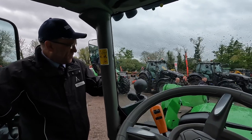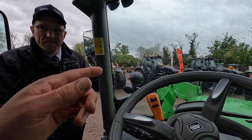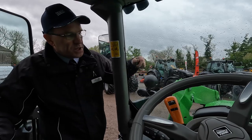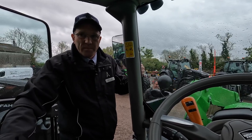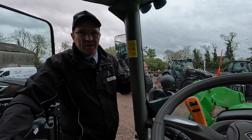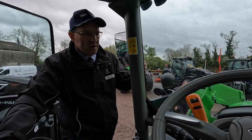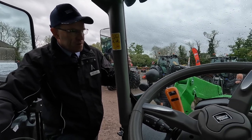Do these loaders come with boom suspension? Yes - boom suspension, and then quick-attach or traditional depending on what you want to spend and how often it's going to come on and off the tractor. If you're going to leave it on all the time it's a different consideration, but you've got to cater for all eventualities. Thank you very much Tim, not a problem.